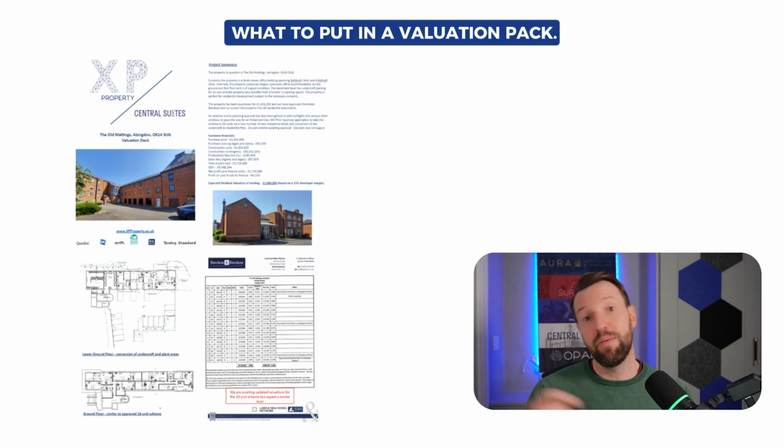And then we went one step further to submit a full planning application to get 2 new houses in the car park, a front extension to change and transform the entrance off the main road, but also take a 1-bed flat into a 5-bed HMO. And then we've also moved the bin store externally and got a new flat as part of that transfer. So 21 flats now as part of the conversion and 2 houses in the car park.